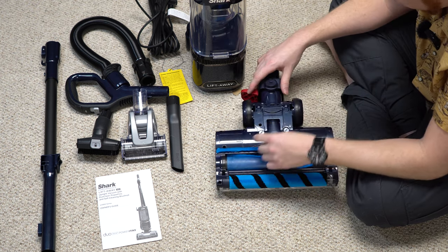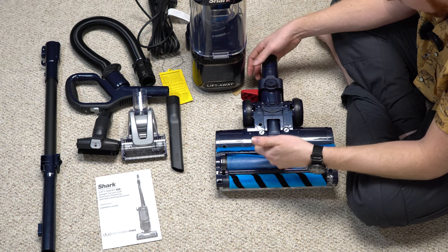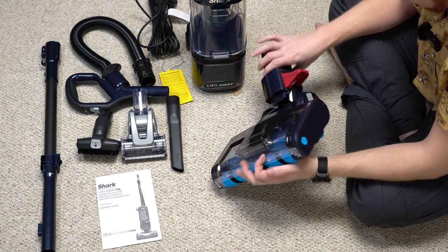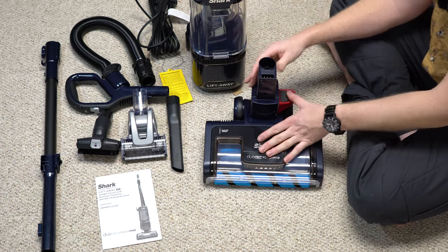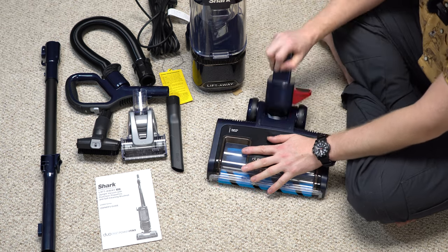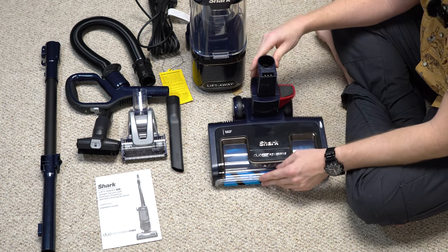And putting this back in, yeah. All right, so that's easy enough to get in. You can use a coin if something gets stuck in here. And that's about it. You have a big lift-away pedal. Yep, but that's stiff.